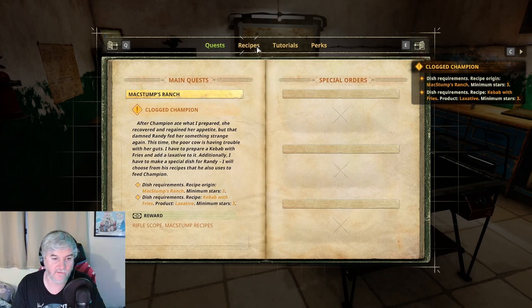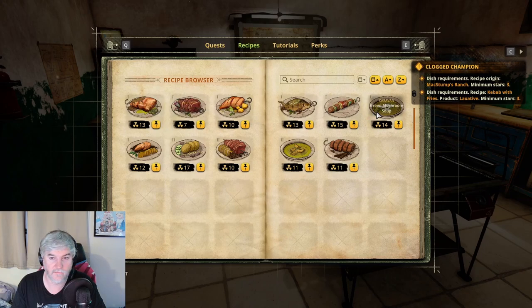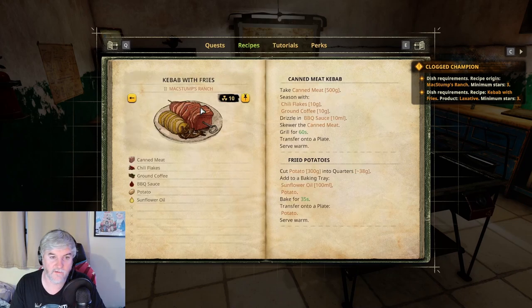Recipe origin, MacStumps ranch, minimum stars 3. Kebab with fries. Okay, what have we got? Cucumber, carbon stick. Kebab with fries. Fries. Rats on a stick. So far, it's kebab with fries. Ground coffee, barbecue sauce, potato. I don't know if we've got everything. Oh no.